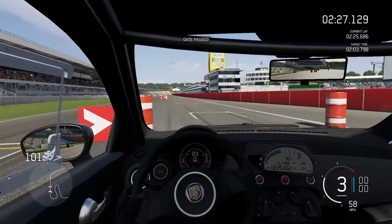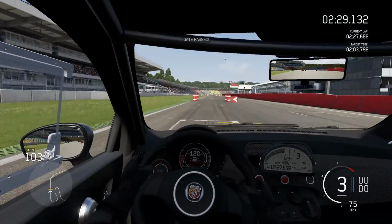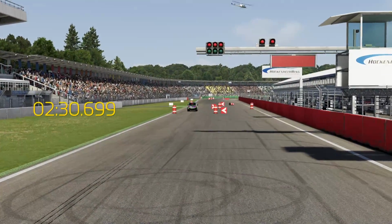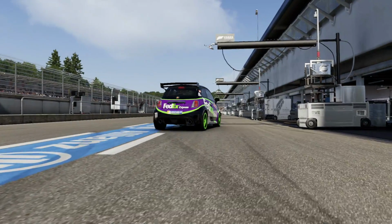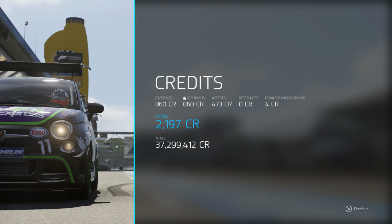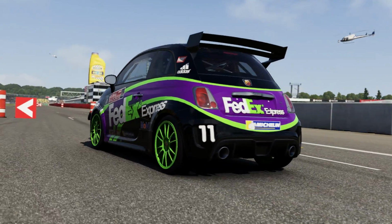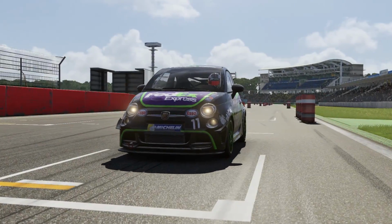Once they're up to temperature, this thing does change direction very, very well, and there is a good amount of grip. Four gate penalties and some dodgy driving, and yeah, still not a bad time considering all of that. I think this is going to give the Scirocco a run for its money. So it is on to the second run for the Abarth.